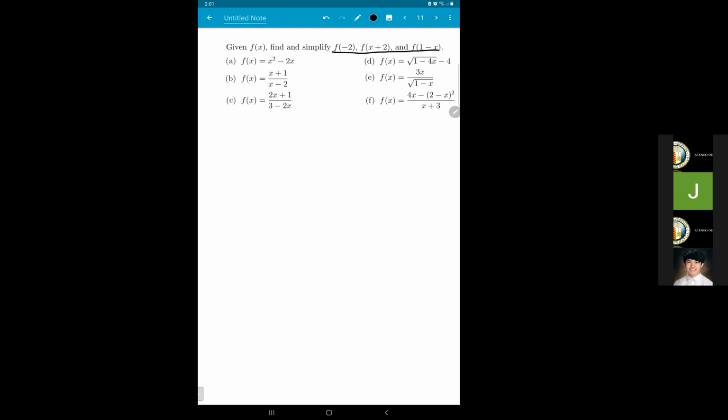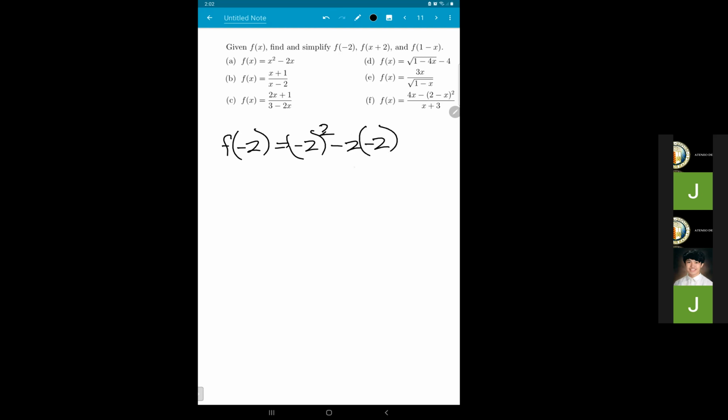So the direction tells us to simplify the function at those given values or expressions. Let's start with f of negative 2. We're working out letter A. And this you already know, since you're just evaluating it at a real value. So you replace x by negative 2, each occurrence of x in the formula. Of course, since you're allowed to use your calculator, this can be done with a calculator. So you have f of negative 2 equal to 8.